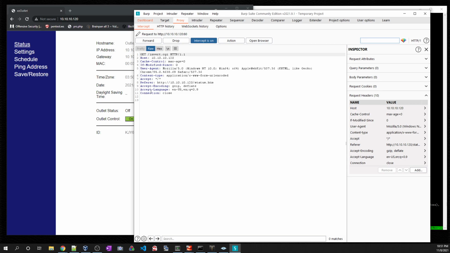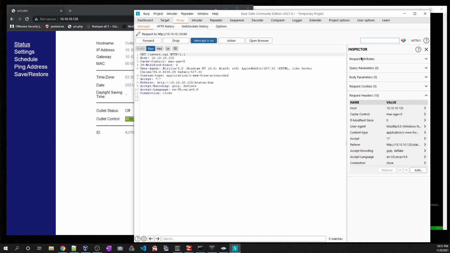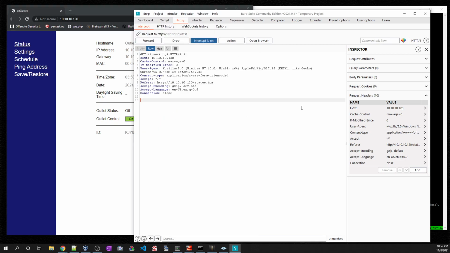And you think, okay, well, what else can there be? You're looking here, the request attributes, stuff like that. There's nothing that really specifies on, off, any parameters. And you forward it, and boom, it turns on. Or off, whichever one. Outlet control. Yeah, I think it turns on, because if it were on, it would have a red off button.